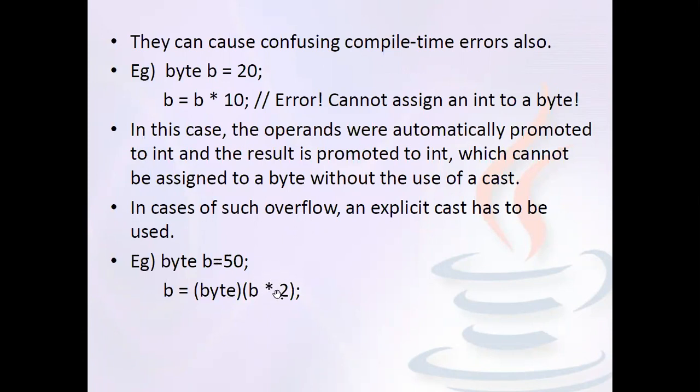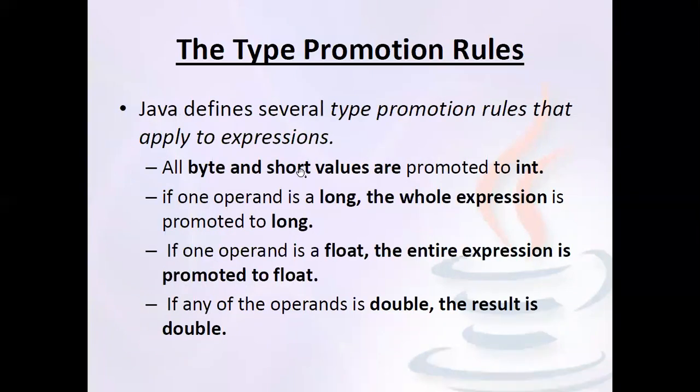Whenever expressions are evaluated, a short or a byte will automatically get converted into an int in Java. This is very important. So, type promotion rules: Java defines several type promotion rules that apply to expressions. All byte and short values are promoted to int. This is the first statement, which is very important, which we have just discussed.